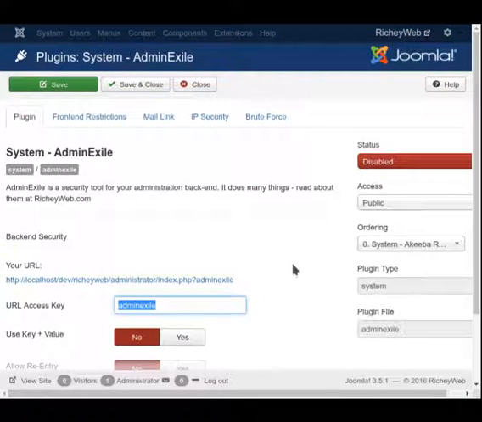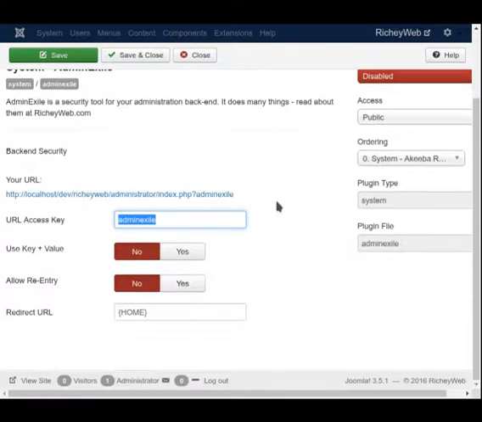Bad idea. Someone's going to walk right through your door and they'll be able to access the login panel. They won't necessarily be able to get into your back end. That would require a separate hack, but if you leave the access key as AdminExile, you are asking for trouble. So the first thing that you should do when installing this plugin is change the access key to something else, something greater than 8 characters.